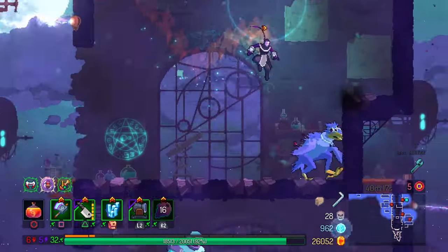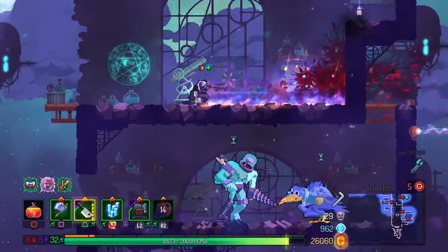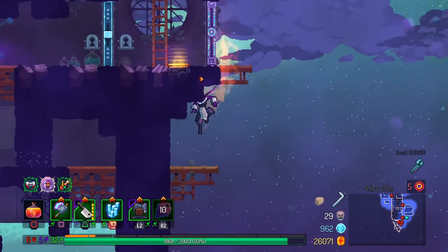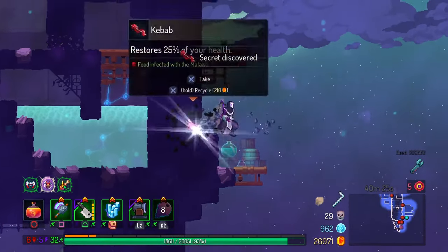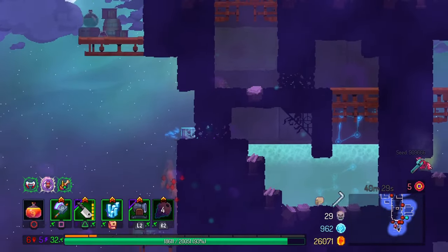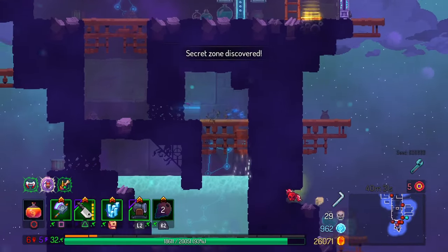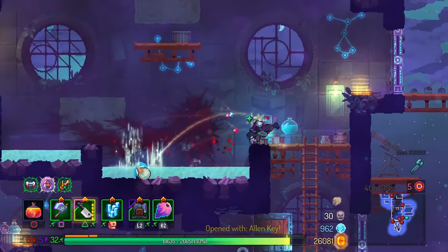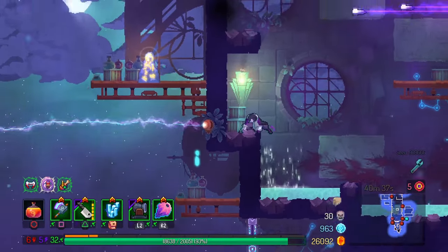Thank you very much. All right, let's get you. Can we go down right away? Oh, of course we can. He just skipped them. So that is infected food. Nice to know in case I need it. Now you're dead in one hit. All right.